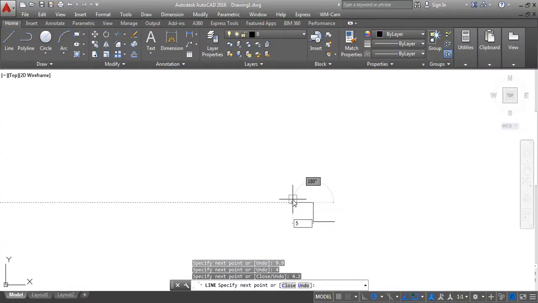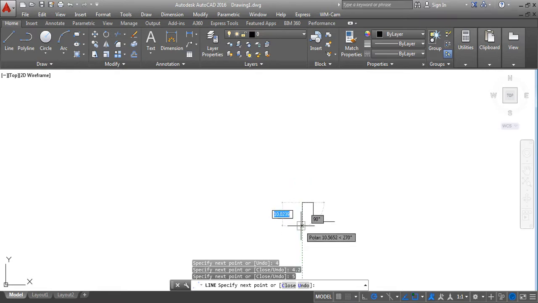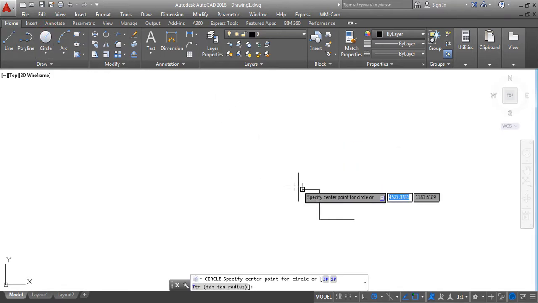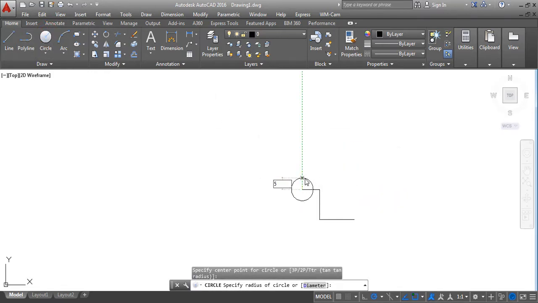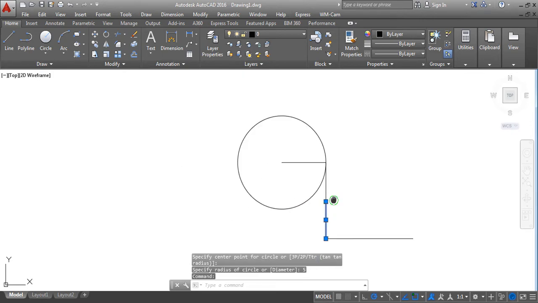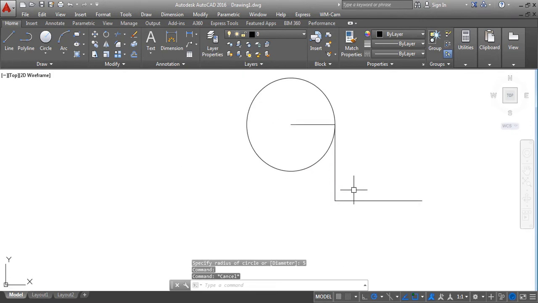I'll check it as 5, enter, and then I will press escape for now and draw my circle of radius 5. I'll just copy the left line to the top side.